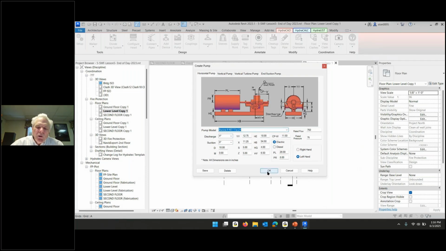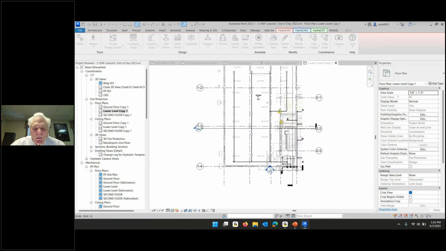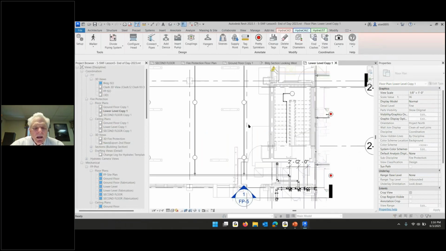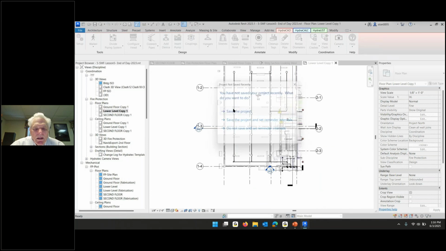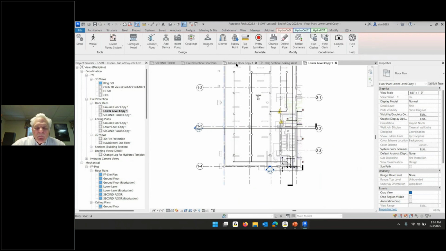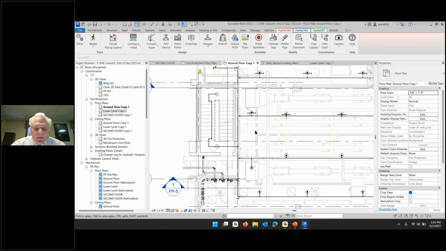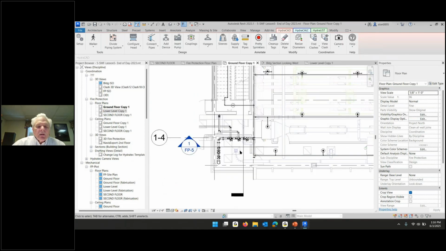I'm going to do a video and post it. I haven't actually done this one. Whatever is there is relatively old. When you put the pump in, I would recommend being on the ground floor when you do it. When you put the pump in, don't try and hook it up to anything. Just get it smushed into the middle of the floor.